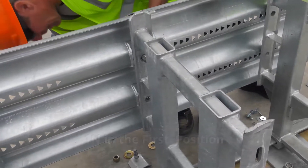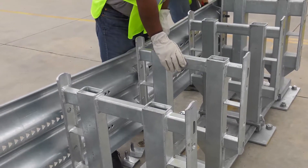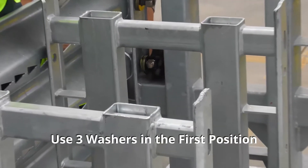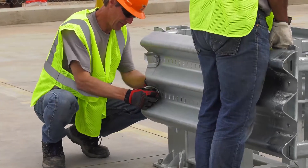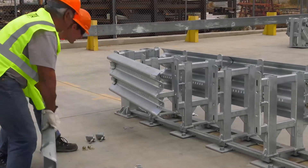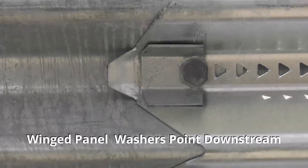On the first position panel, attach the front set of bolts. Use three washers on the inside and then insert the rear bolts with wing washers. This will make it easier to correctly align the panels with the nose diaphragm. Repeat the same order for the panels on the other side. Remember to only finger tighten all panel nuts with wing washers until all bolts with wing washers are in position. Notice the wings on the winged panel washer point away from the attenuation module.